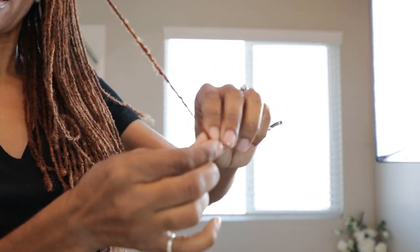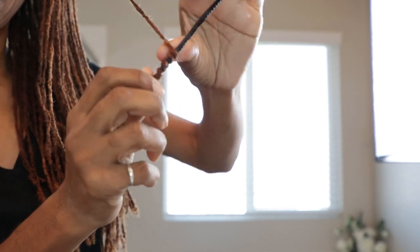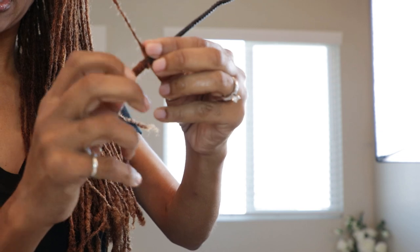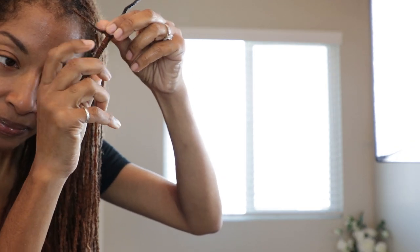Sometimes I will use just one tool. I'll show you what it looks like. Since my hair is dry, I have a water bottle with just water and I'll spritz it, make it wet. If I'm doing one strand and it's not too long, I'll use a medium size. I just take my hair, wrap it around the tool in a spiral, try not to make it overlap, keep it together, and go all the way up to the top. So that's one, and I'll do every one like that.